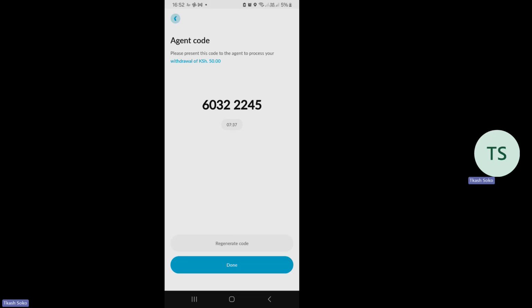You can't say we are using the same withdrawal code for this agent, then that agent, then another agent. No. Once you have gotten a code, you can only use it once. And when the agent enters this code, they will know the amount you are withdrawing. So it's not that you can go there and there is anything about fraud that can happen. No. When this code is entered at their agency, they are able to know how much you're withdrawing, and of course it must be within 10 minutes from the time that this code is generated. That is how you're able to withdraw your cash.